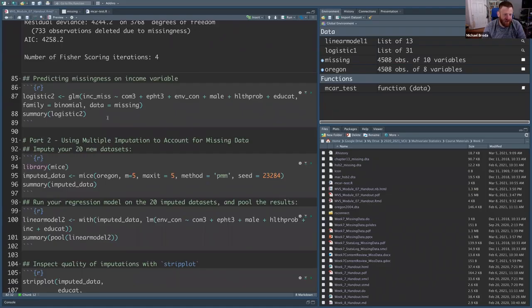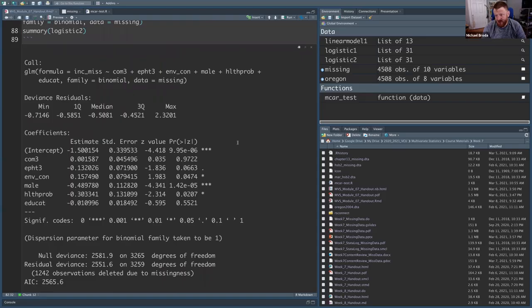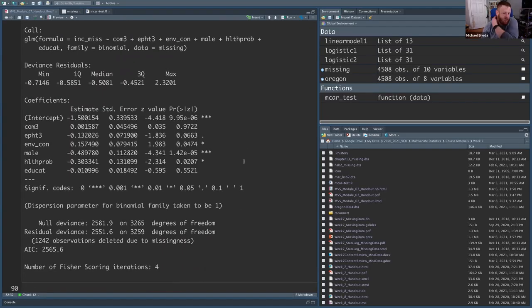Now I'm going to do the same thing for income. Instead of educat miss, I'm going to put in my inc miss, or income. And here we get a bunch of variables. So this is good. I can make a really strong case that I have a lot of variables that are related to missingness of income. First of all, concern for education and public health, that's negative. So that means if you have more concern for those issues, you're less likely to be missing income.